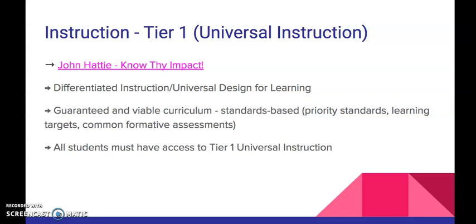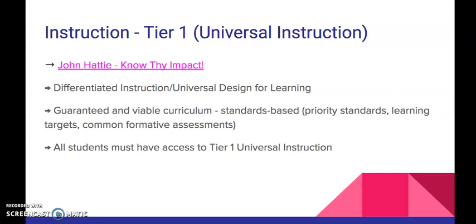One of the best ways to help all students learn is to have that differentiated instruction or universal design for learning, where we are allowing students to show what they know in multiple ways and in different ways with scaffolds and supports along the way. We have a guaranteed and viable curriculum so that whatever the third grade teacher is doing in one room, it's happening in the other third grade room as far as standards and proficiencies and learning targets, and that we do have common assessments where we can come together and talk about things.